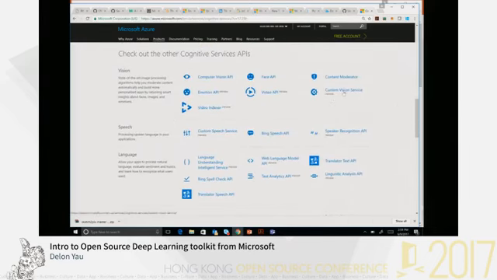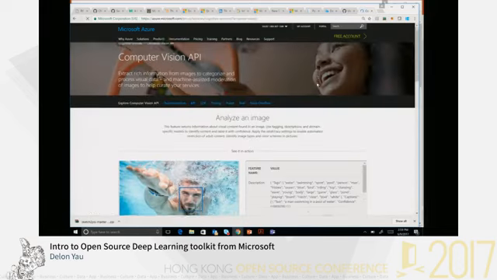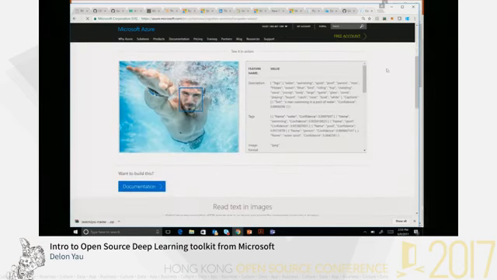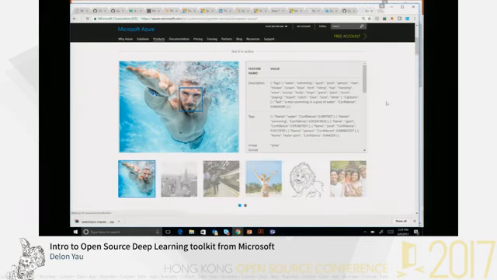Another cognitive service API worth mentioning is the custom vision API. I guess some of you may have played with the computer vision API. Basically, it will recognize what's inside the image. It will list out all the attributes that describe the image, detect all the faces and give you an estimation of the age.